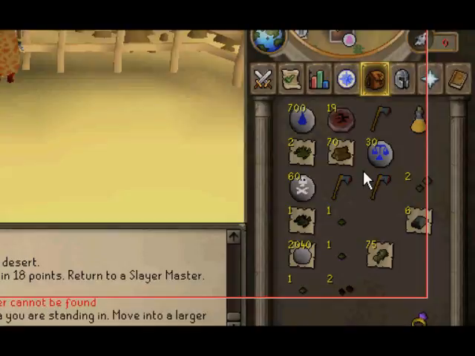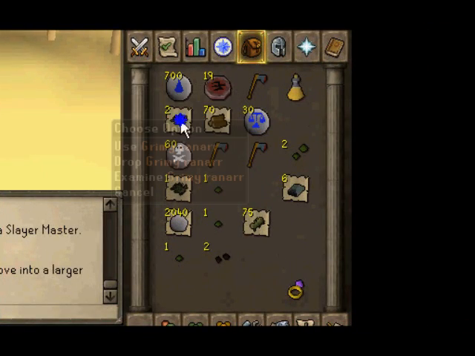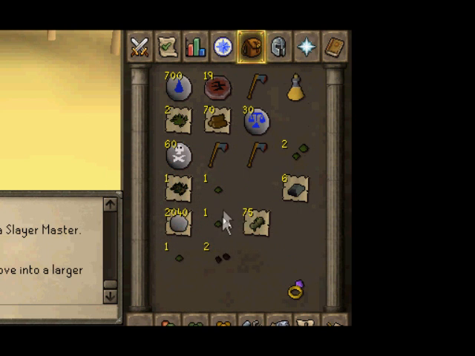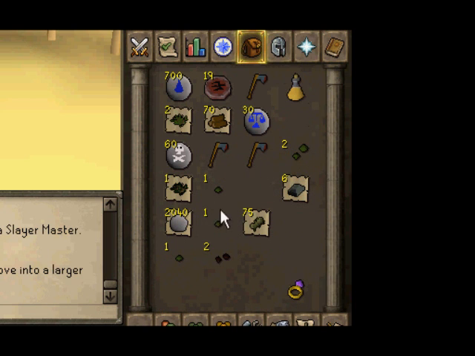But anyway, this is pretty much my info. 700 water runes. Raynar. You do not have to pick up the Raynars or any of this. Well, except for the Snapdragons, I guess you can pick that up. I'm just picking it up because I do farm now.